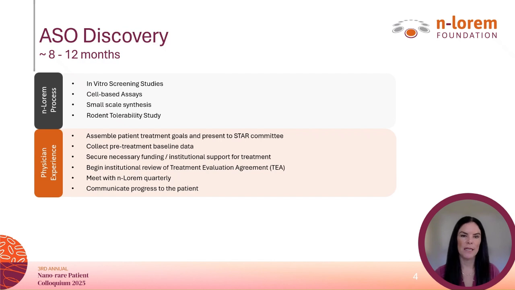Since each of our treatments is individualized, this means that the goals for each patient will also be individualized. Early in our process, we will work closely with the physician to define the unique treatment goals for their patient. Once the goals are established, we then work together to identify the tools and standardized assessments that will be used over time to measure those goals. During this process, the physician will present a summary of their patient and the proposed goals and assessments to our STAR committee. This presentation is done to ensure that our plan is as scientifically robust as possible.